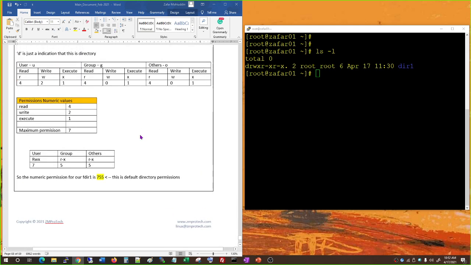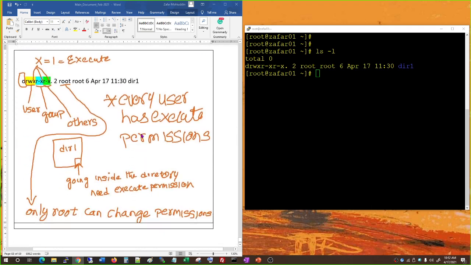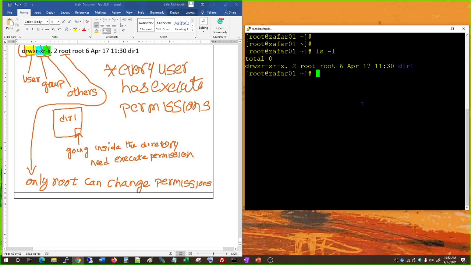Okay, so let's play around with this dir now. What we'll do is, if we change this directory here, the regular user can't get in here, right?